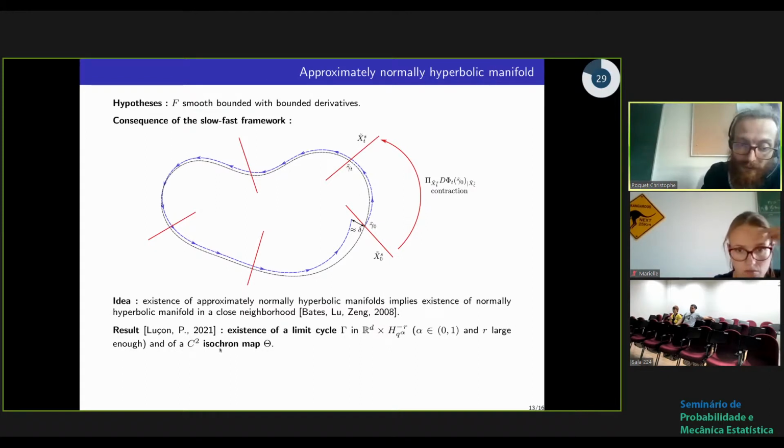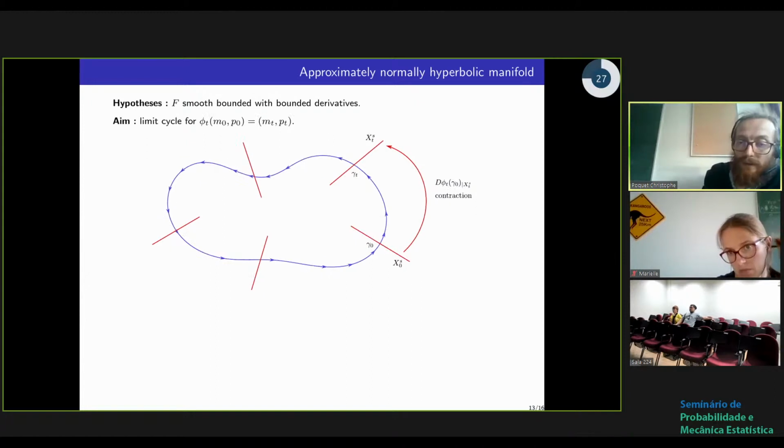And so what we did with Eric Luçon is to show that we are in the framework of the results, so we can apply them. And we showed that with this hypothesis, we have a periodic solution that is stable. And you can even show that it has an isochron map. That means you have a periodic solution, and you can define a phase on this periodic solution, and also define a phase in the neighborhood. A point starting from here, you can define its phase, and the solution will go toward the periodic solution and be attracted to the point which has the same phase.